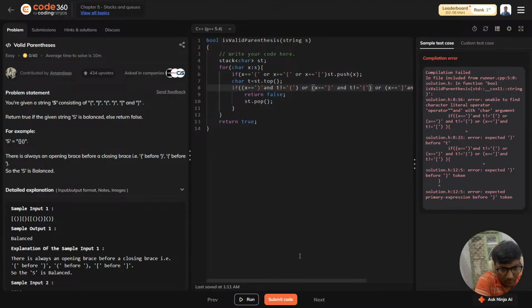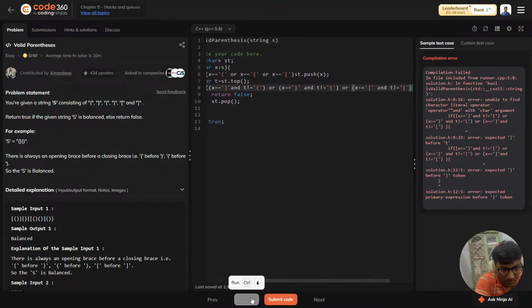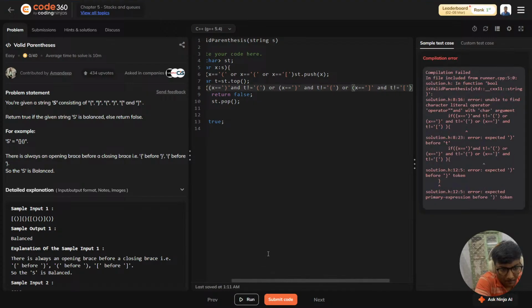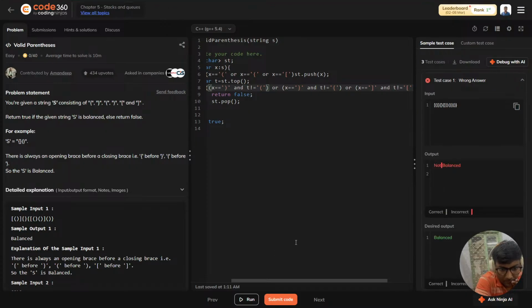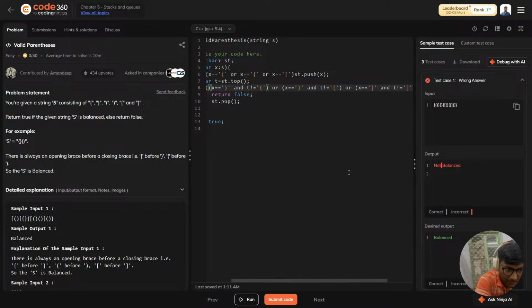Space, space, space. Okay, so not balanced, saying the desired output is balanced.